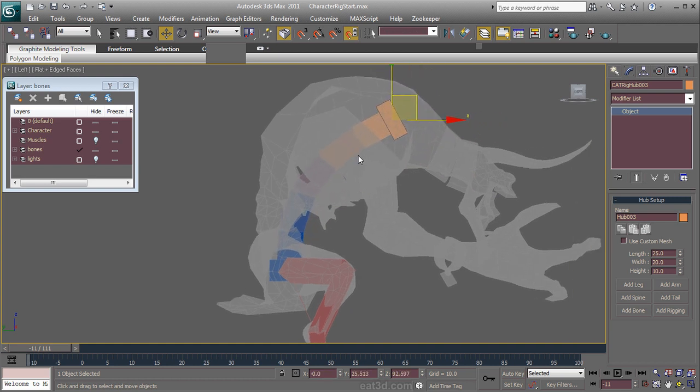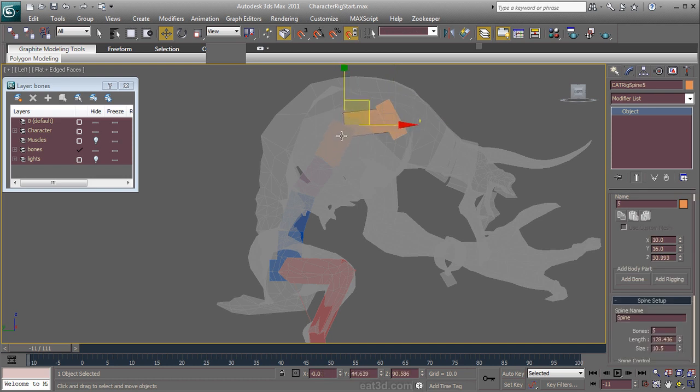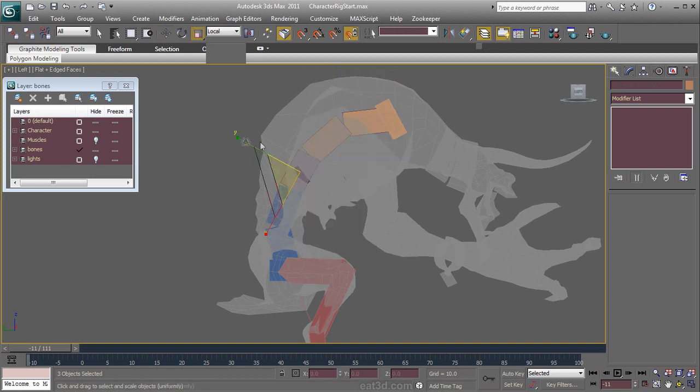Then I can go in and I can adjust each one of these spine links individually so that they fit in the center of the character. These can be a little bit thicker, so we can scale them up on the local axes here.